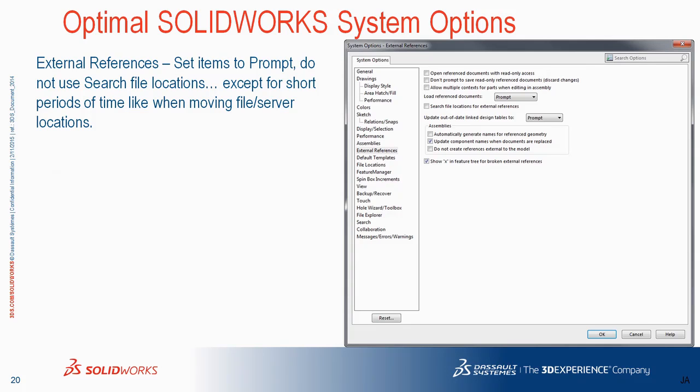I don't use search file locations except for short periods of time. If we move a bunch of files around on the server or something like that, I may set up a search file location for that, but I'm only going to do it for a short period of time until all the links get corrected and back to where they're going to be.